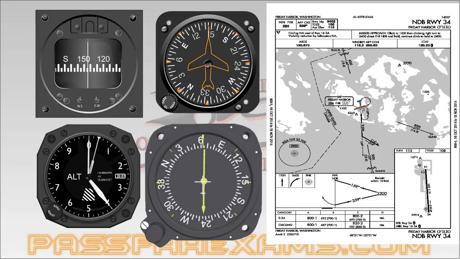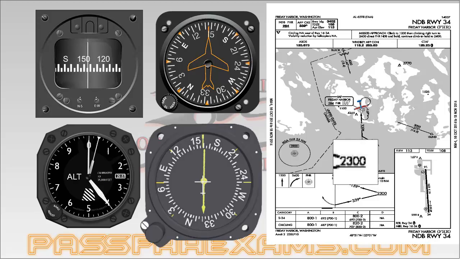Twist. If you have a movable card ADF and wish to do so, you would twist it to 159. Throttle. Yes, as long as we remain established on the outbound course, we can descend to 2,300 feet. Talk? Why not? Let's tell the traffic area you are overflying the airport for the full NDB runway 34 and will be on a 5-mile final for runway 34 in about 5 minutes.